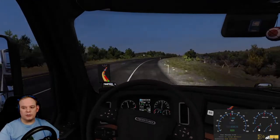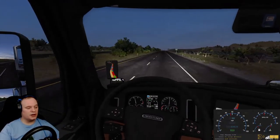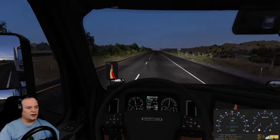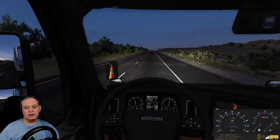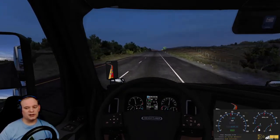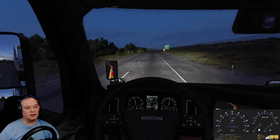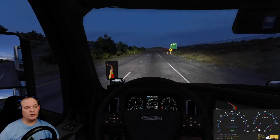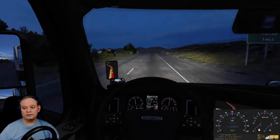If I only want to have the base game map for American Truck Simulator, is it still worth getting? Yeah, it actually comes with a couple of maps. You get California, Nevada. To be honest with you, if you look on the key sites now, you can pick up like New Mexico for £2. Some of the DLCs are very cheap, and I think it's worth it. And you can come join the company Highland Homestead, even with the base. You don't have to have all the maps to join the company, so. Yeah, I think so.